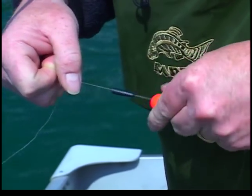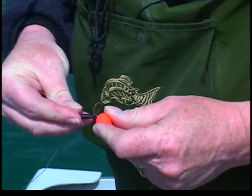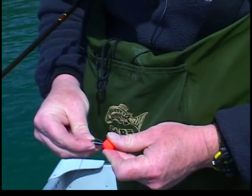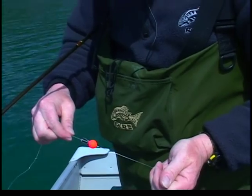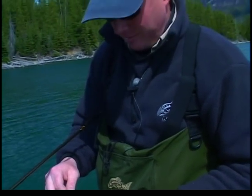So they're really a neat little invention. Simple, as most good inventions seem to be. And just simply put them in, not too tightly. It'll certainly hold during the cast, and as soon as that big brookie grabs, we'll be free and clear to fight a fish on a leech under an indicator.